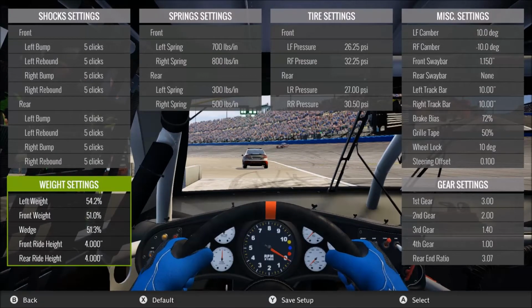Now let's move on to the weight. Left side weight is maxed out at 54.2% on all the ovals. Front weight or nose weight is at 51%, a little bit higher than I'm used to, but this car rotates extremely well, and I had to move some nose weight in it just to keep it under control and keep it from losing stability too much.